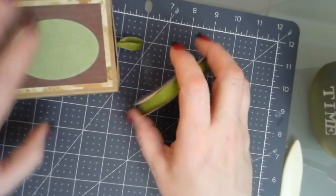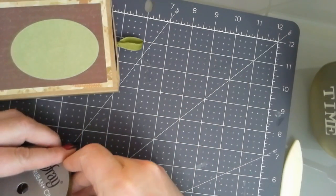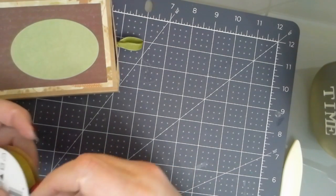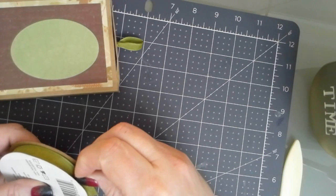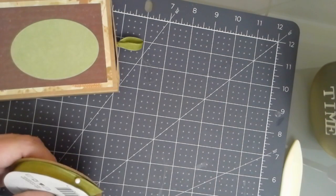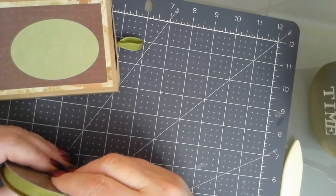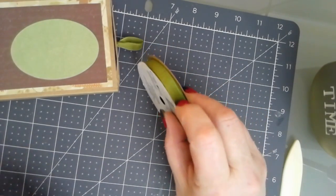So I hope that answered your question, Karen, because I did. I spent $10 on that box over there with my 40% off, and I hated it. It didn't work. I was constantly having to open it up and fix the ribbon, and when I fixed that ribbon, it messed up the one next to it, and then it messed up the one next to that. It was just a real pain.